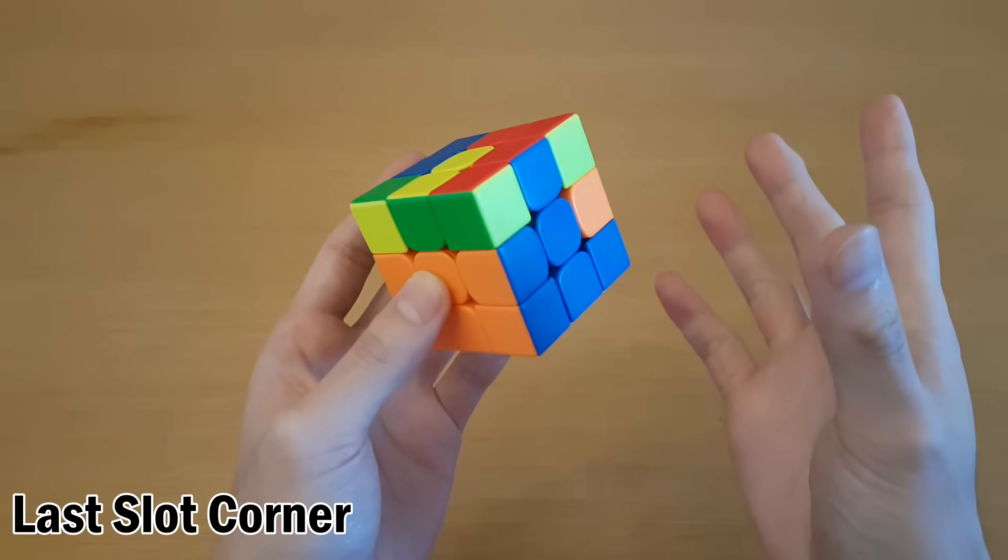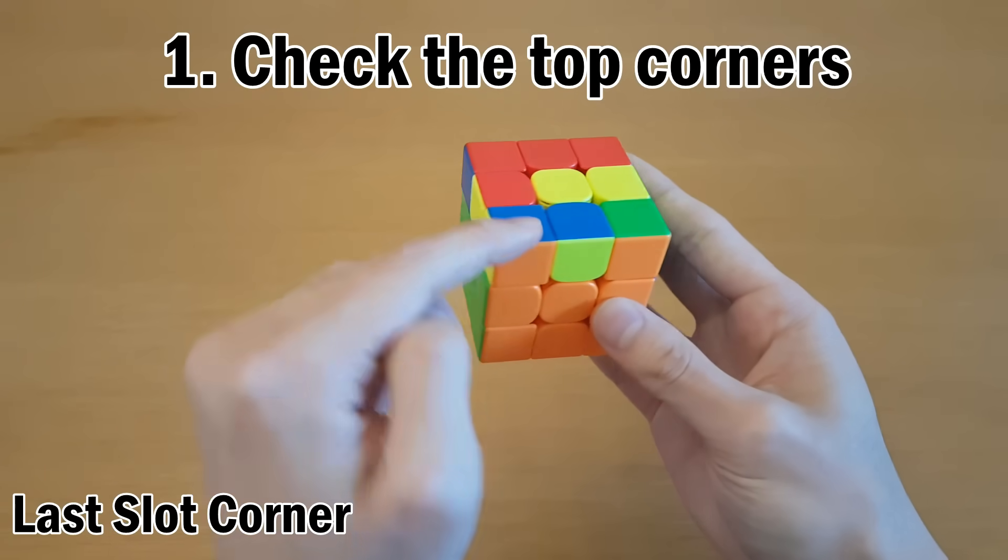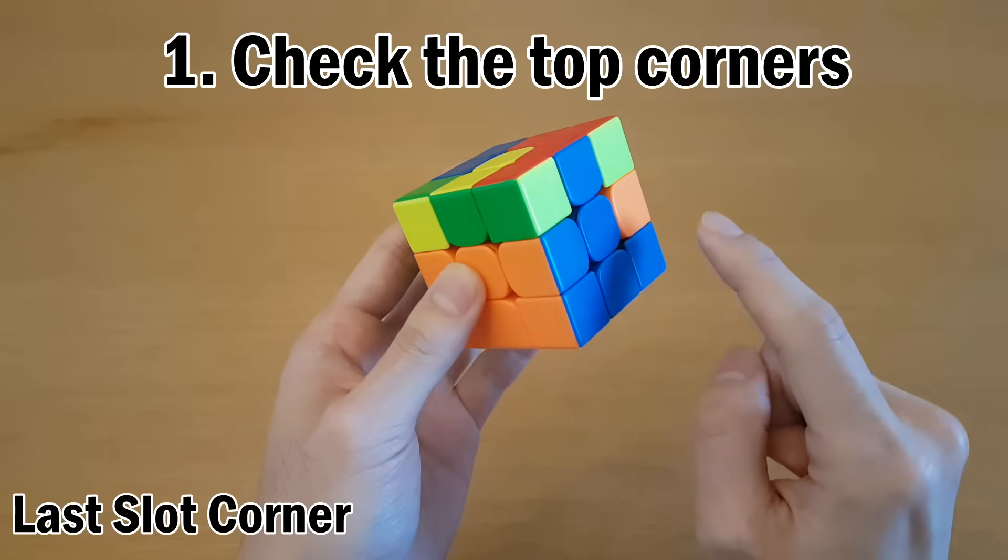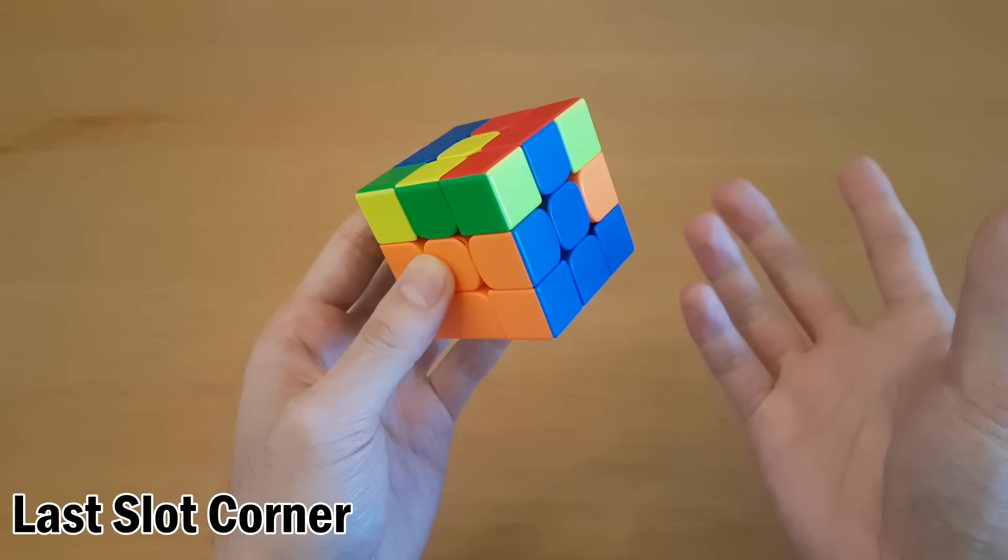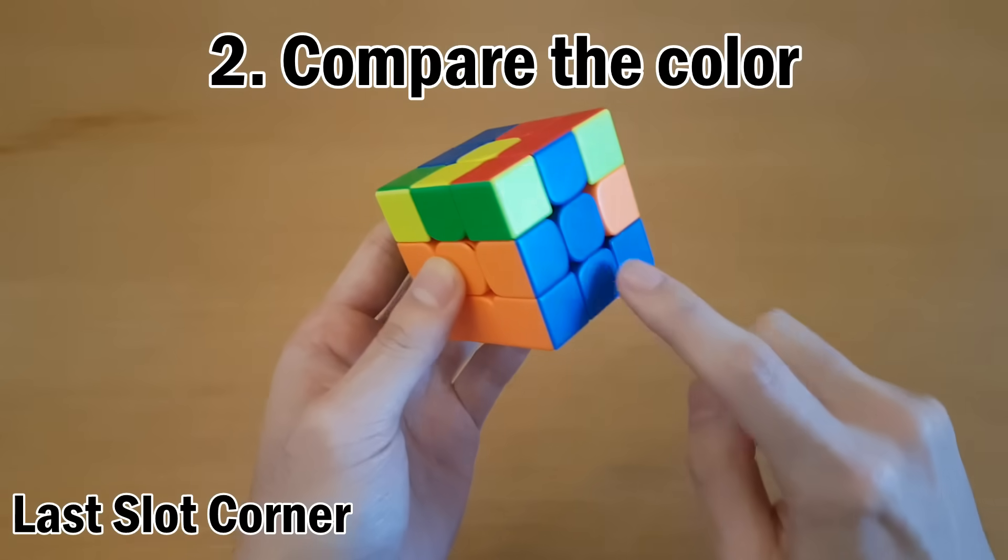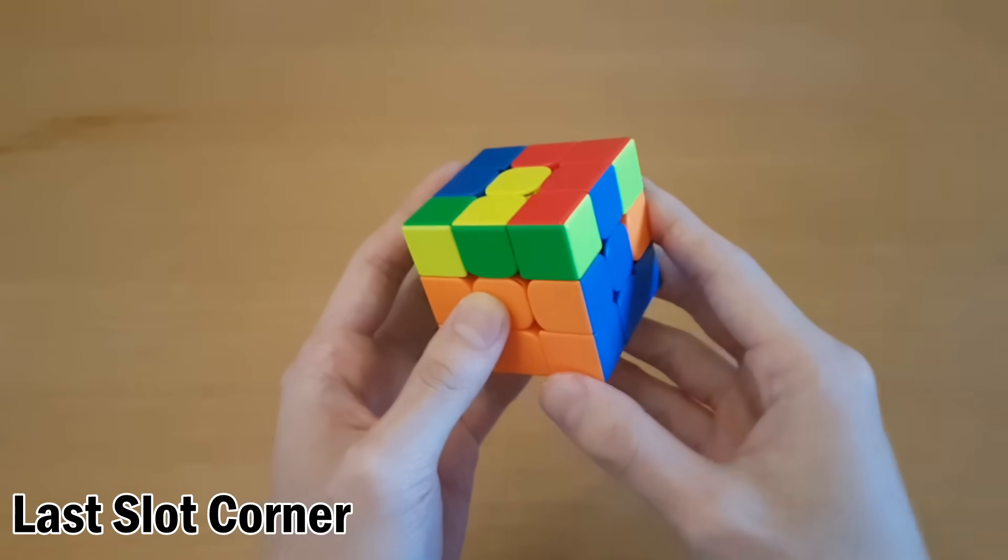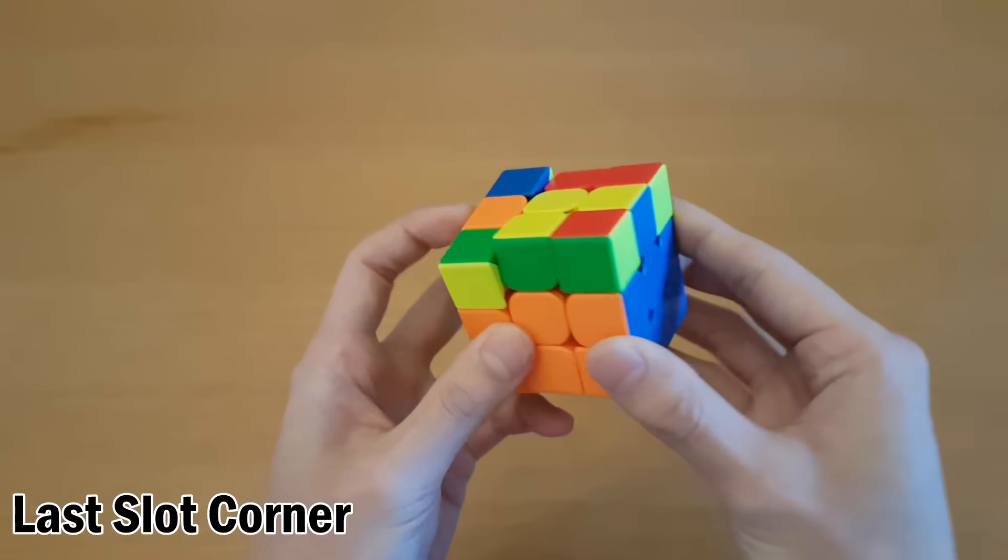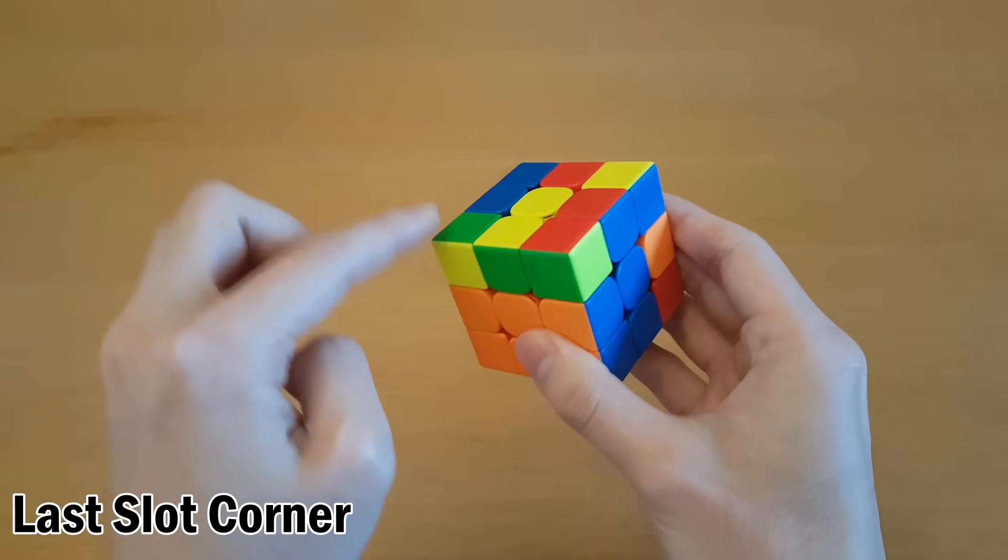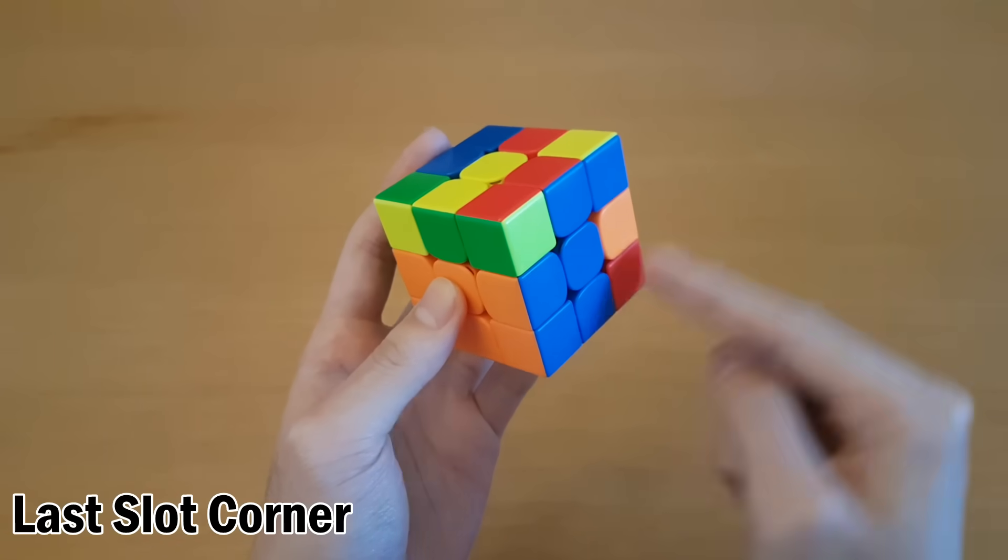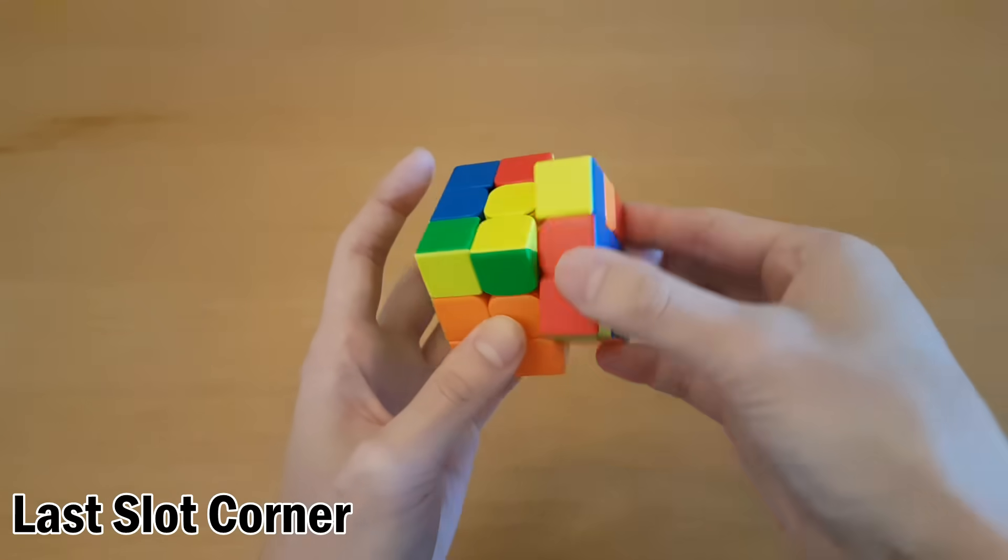Now, if you don't see the white of the piece, then you actually have to do deduction. So in this case, again, just like with the edge, you want to follow a similar process. Make sure it's not on top, so it's not that piece, which is the only one it could have been based on all these other colors. And then don't actually look at any other color of this. It must be this one. And then we're going to use one color only to figure out exactly what it is. Again, compare it to the center, but the cross is solved, so compare it to this piece and see if it's matching opposite or adjacent. So of course, if it matches, this is just going to be a solved corner, and it's going to be white on the bottom. So you can just solve this like that. And if it's not either of those, then it has to be white on the back. And remember, this only applies if it's not any of the top corners. Don't just see a random color and jump to the conclusion that white has to be at the back. We're sure the corner's in here, and then we see that this is not matching or white. Then it has to be at the back, and we solve it like that.